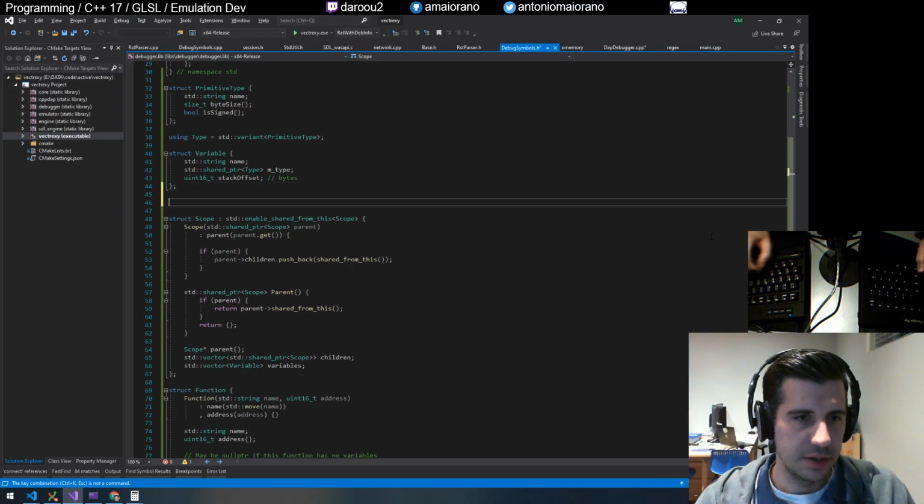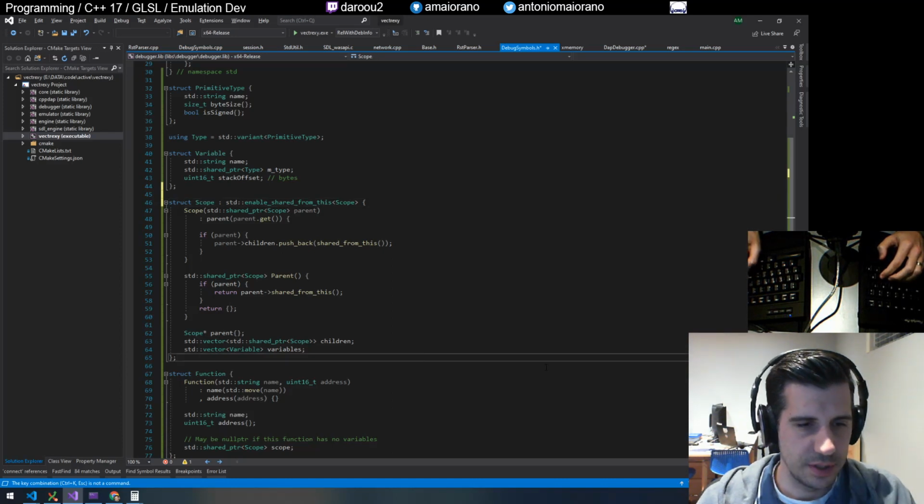I think what would be nice here is to have some kind of function to recurse.